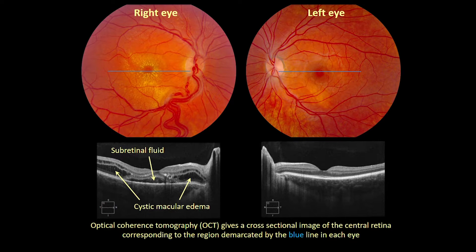A cross-sectional image of the macula obtained using optical coherence tomography shows subretinal fluid and cystic thickening of the central retina responsible for the deficit in central vision. Also shown are the corresponding images for the normal left eye for comparison. A fundoscopic examination of both eyes is sufficient to make the diagnosis of a retinal hemangioblastoma, but ancillary imaging is helpful to document pre-treatment lesion features and degree of exudation and to help rule out presence of additional tumors.